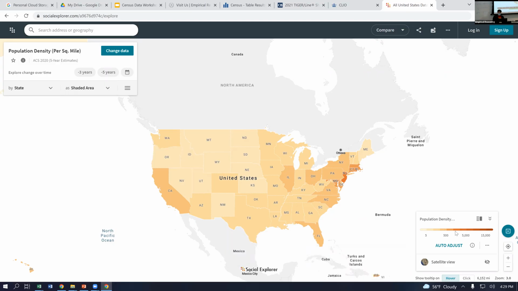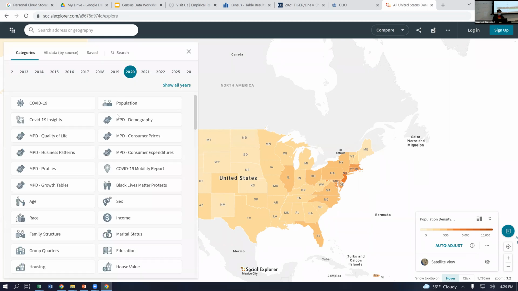And on the bottom right-hand side, this gives the legend. And it also gives some options for the classification method, again, how the data is broken up into categories.